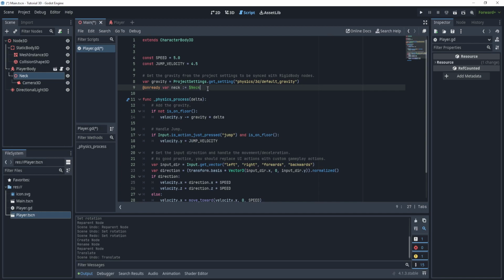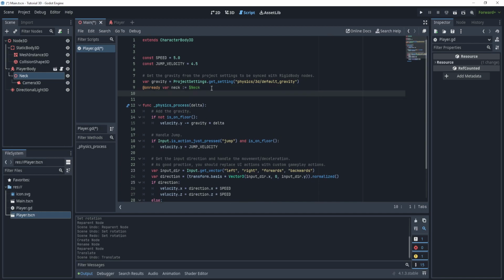I also want to do the same thing, but instead of the neck, we want to put the camera. So I'm going to type camera here, and then colon equals, and drag it in. There we go. This is similar to how in Unity you can find objects and set objects to objects you find in the scene through the code, but it's a simplified version of just literally dragging it straight in.